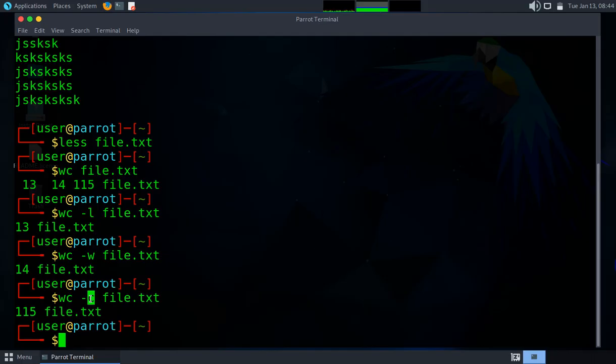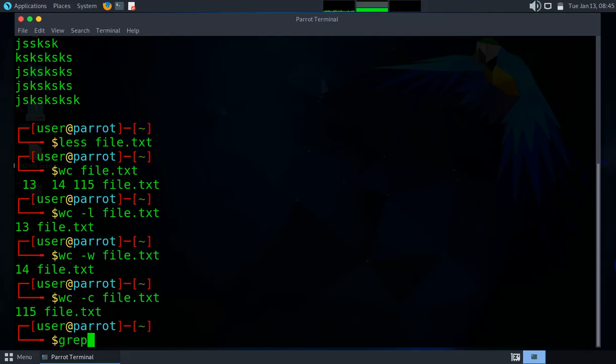Okay, so let us now take a look at searching text with grep. One of the most used powerful utilities is grep. The grep searches for a word, for any word that we have provided, inside the file. So let us take a look at grep. Grep does a lot of things.